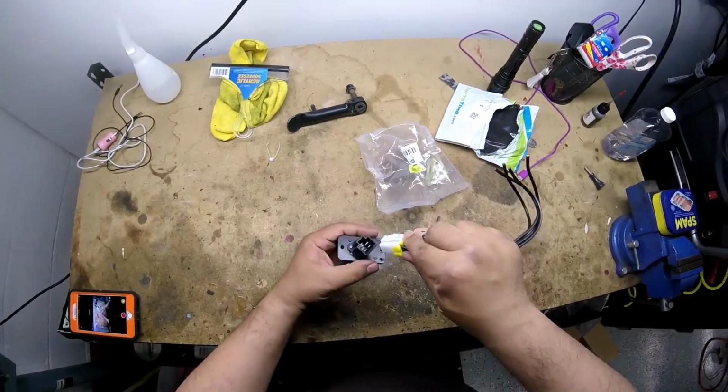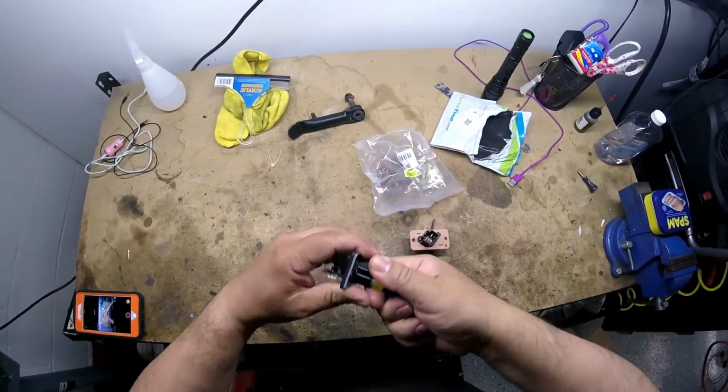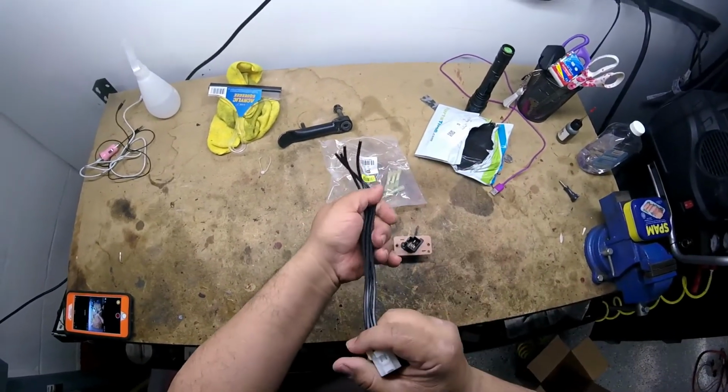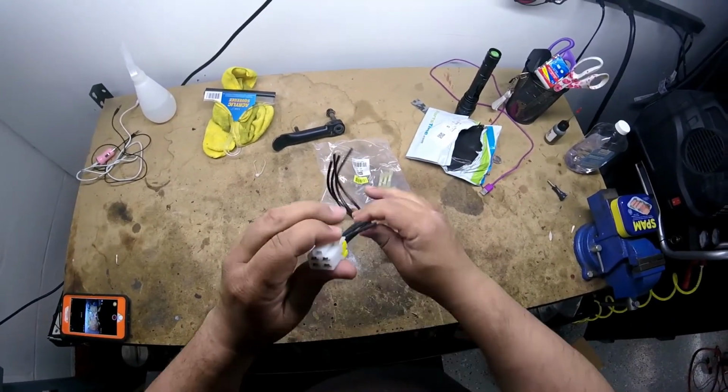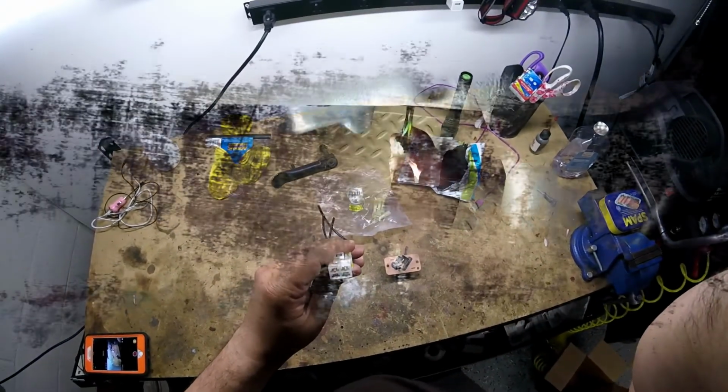See if it fits into the new one here. Yeah, it fits pretty good. No problems there. So it'll go in nicely. So once I splice these wires in, it should be ready to go. So I'll show you that procedure here in a little bit.